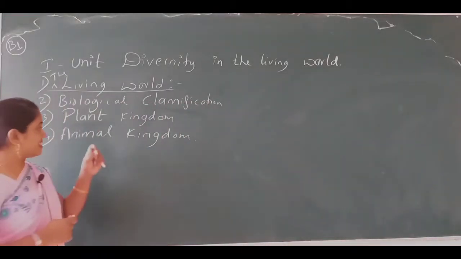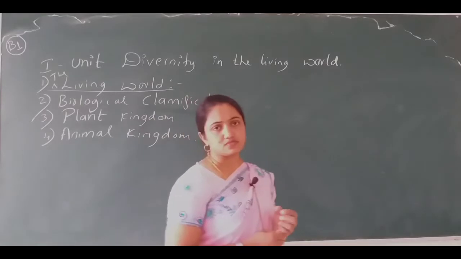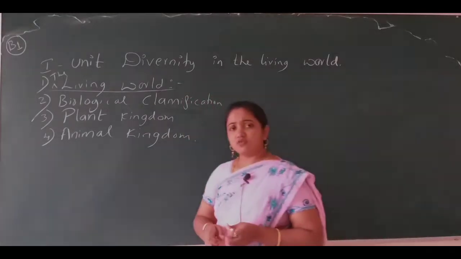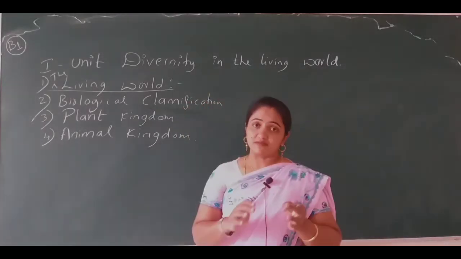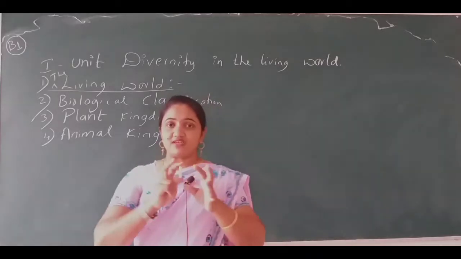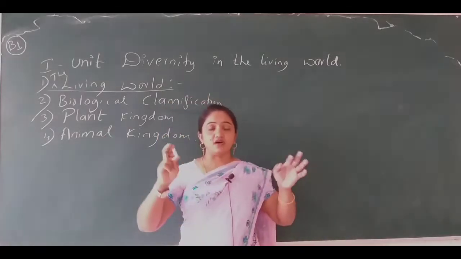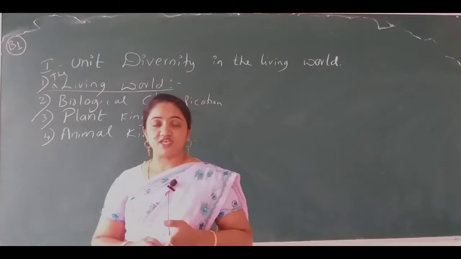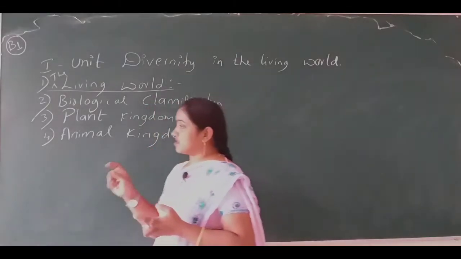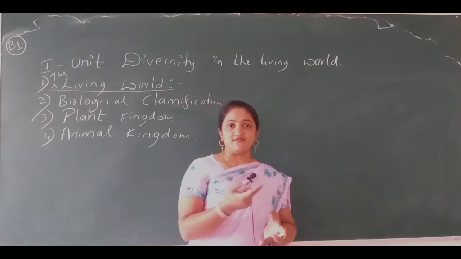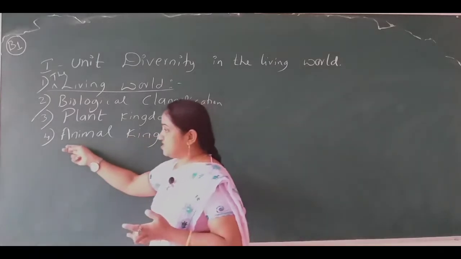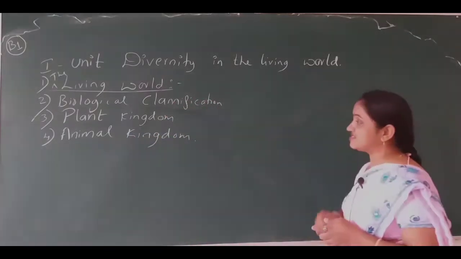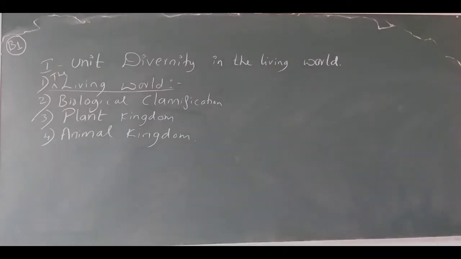And the next is animal kingdom. No doubt, we started telling about the animal kingdom in the bridge course, and we have already learned the very vast classification that comes under the animal kingdom. No doubt, we will be learning all those classifications in this chapter. So, with this, we'll move on to the next unit.